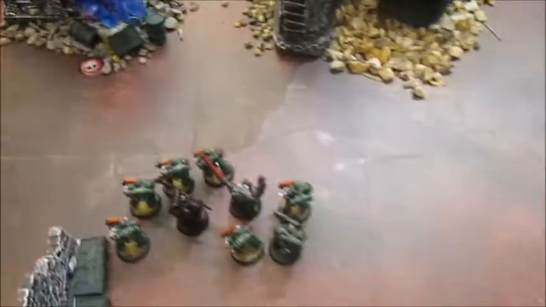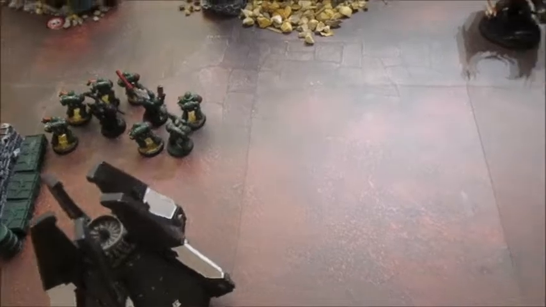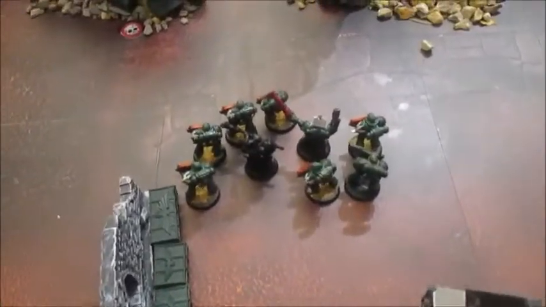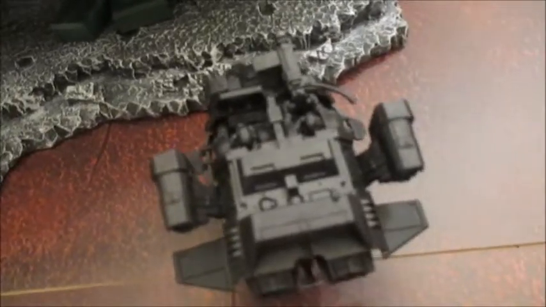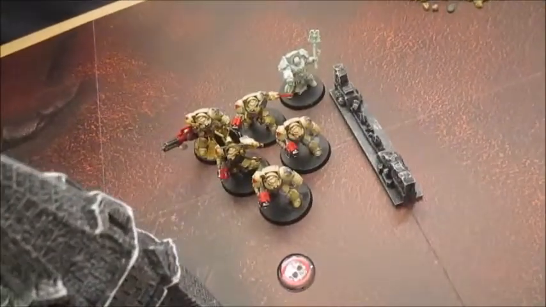Let's see if I can kill something. Shooting phase was actually quite good for a change, mainly because I didn't have very much to fire. These guys fired everything at the drone and took 3 wounds off. This guy, legend, the heavy bolt gun didn't do anything, but the missile launchers just overkilled, just mashed that guy into a little bit of paste at the bottom of there. And they did nothing at all. They did nothing all game.